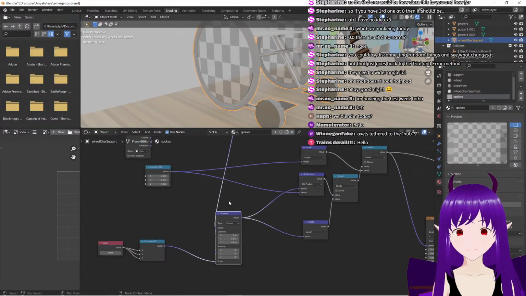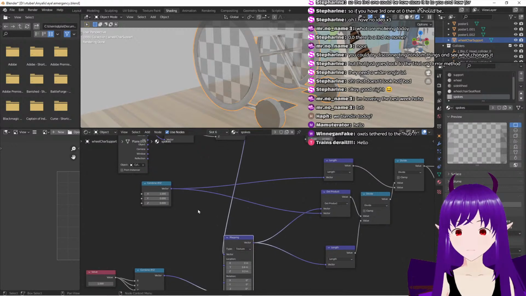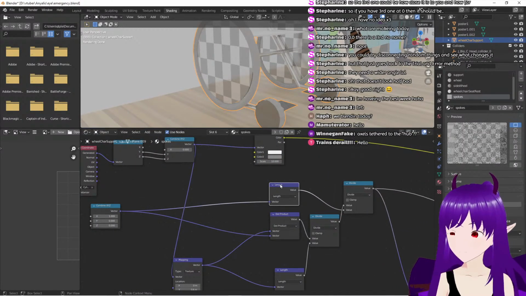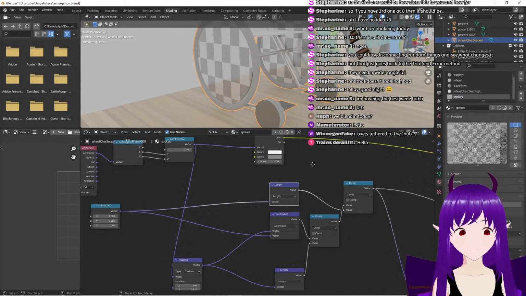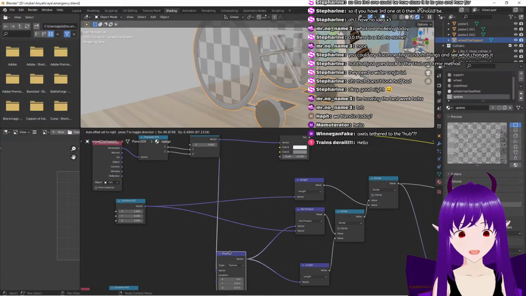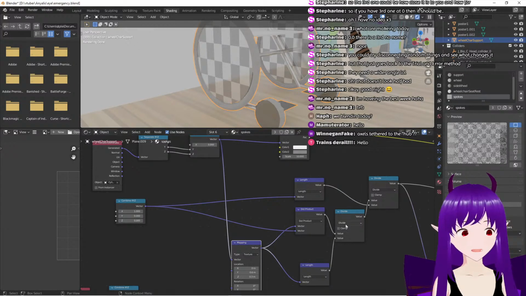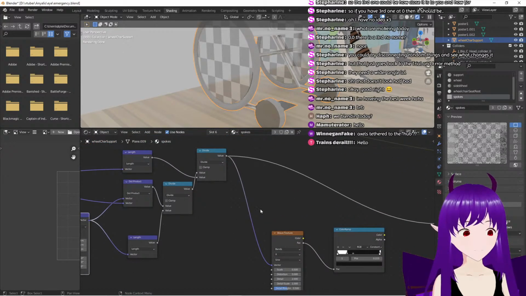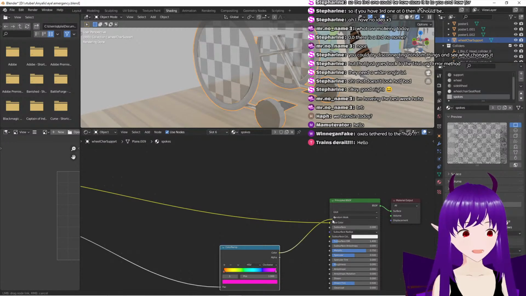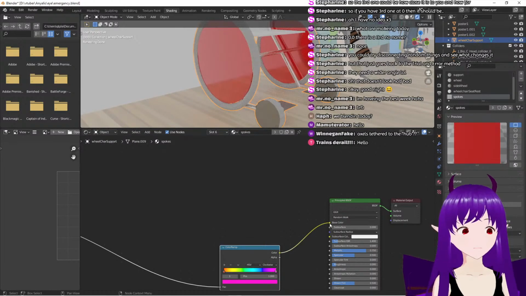That makes sense. One X there. And now if we run this down here, this through there, this up to here, it all comes out red.